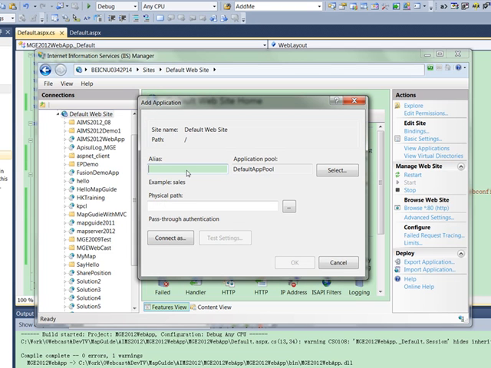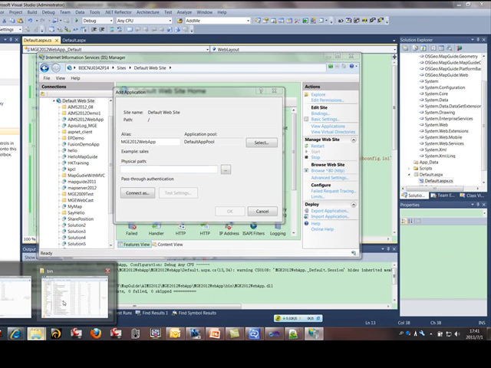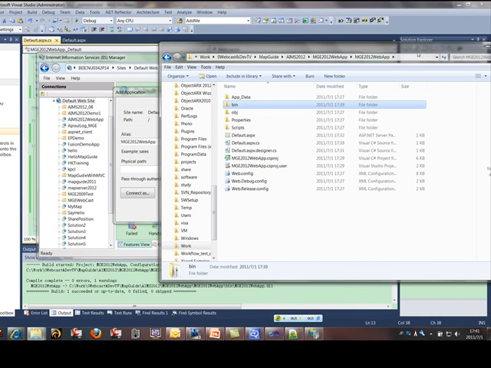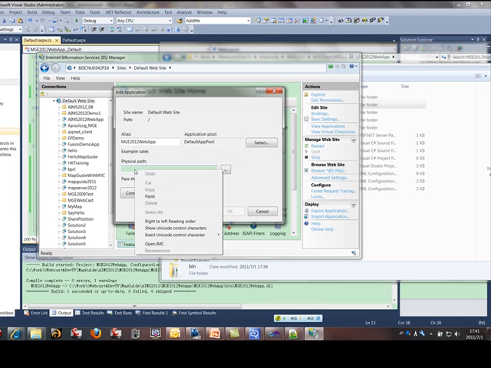I give the alias name MGE 2012 web app, and the physical path is the folder I just created for the custom application. The path is this one. Copy the path and paste it here.